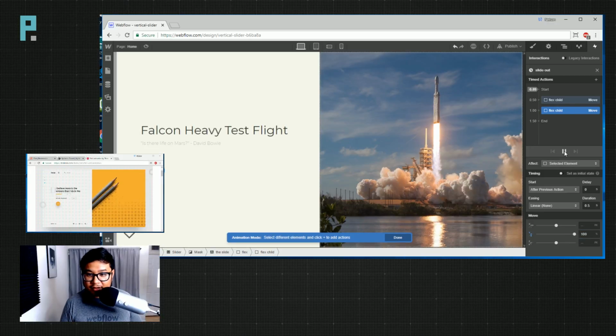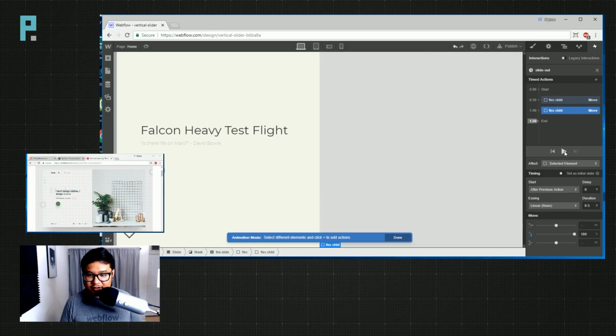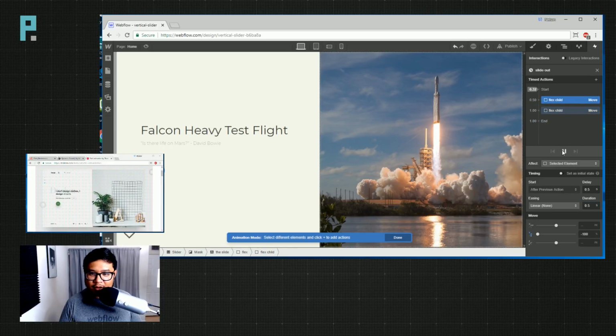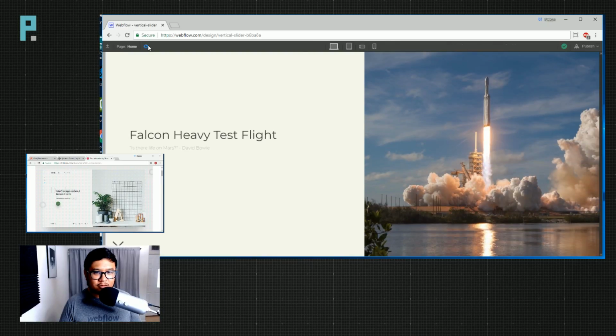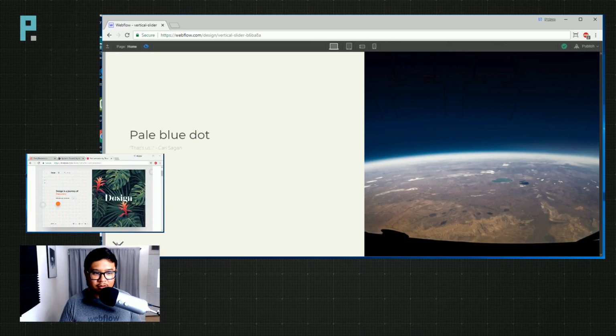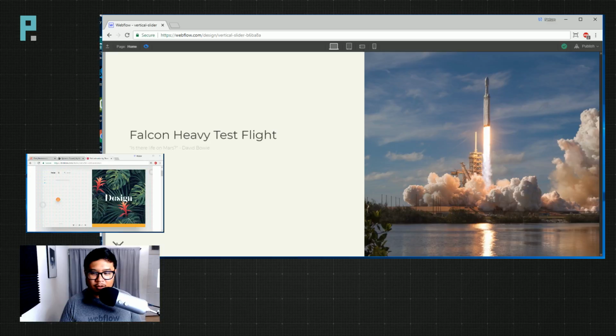But if I leave it like this, it looks like that. So what I have to do is set the duration to 0 so it snaps. Right after it goes up, it goes down. Now it went up on the animation and it's down with 0 duration. So it goes up. And there we go.